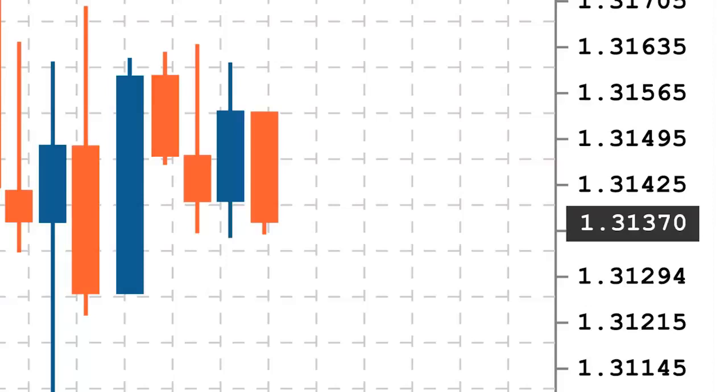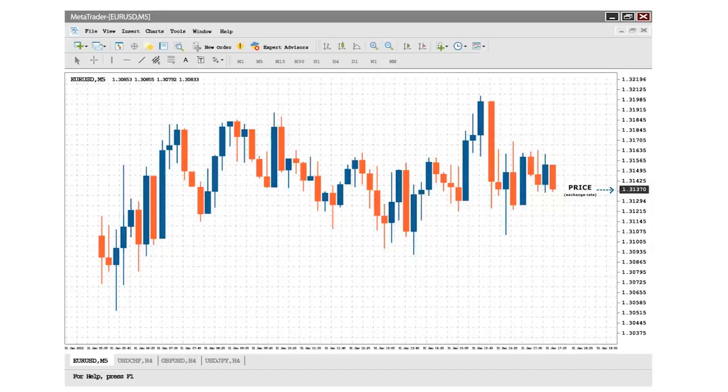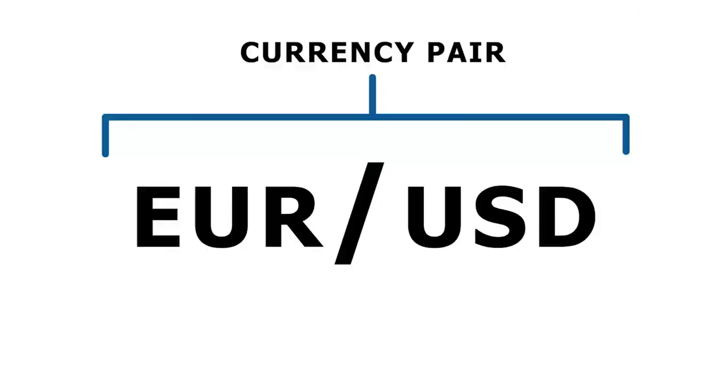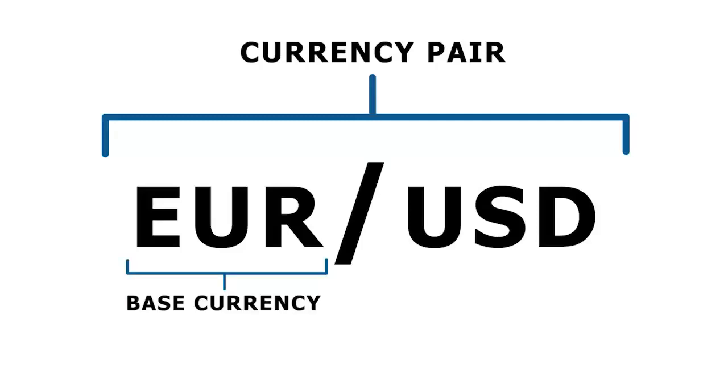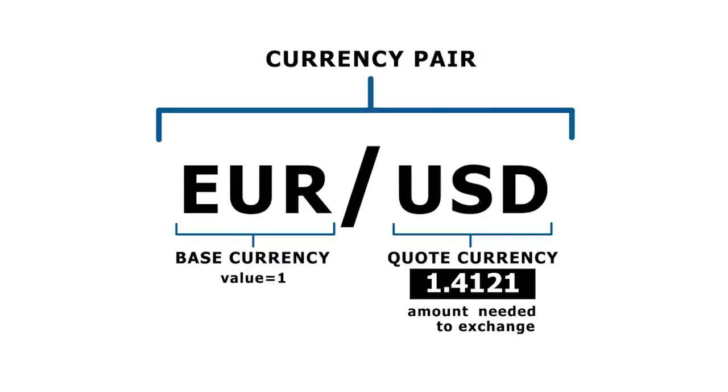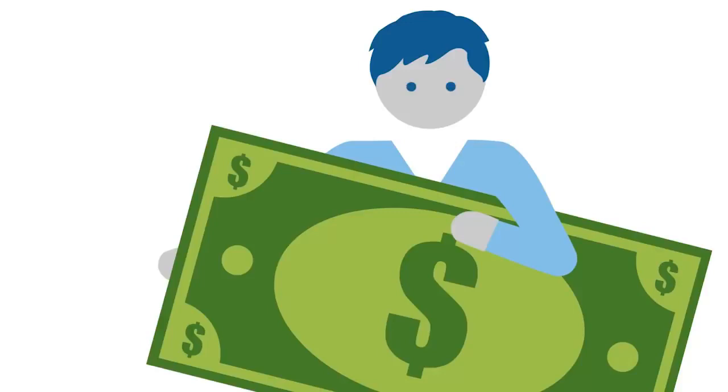So when you are trading, you will simply look at one number, which is the price on the vertical axis of the chart on the right-hand side. When we are looking at currency pairs, the first currency in the pair is called the base currency. It always has a value of 1. The second currency is the quote currency and is the amount needed to exchange into 1 unit of the base currency. When we refer to a currency pair, we are now referring to one single price, and we can observe the price as a single entity. This allows us to buy and sell a currency pair, as if we are buying and selling anything else. We will learn to trade these currencies soon.